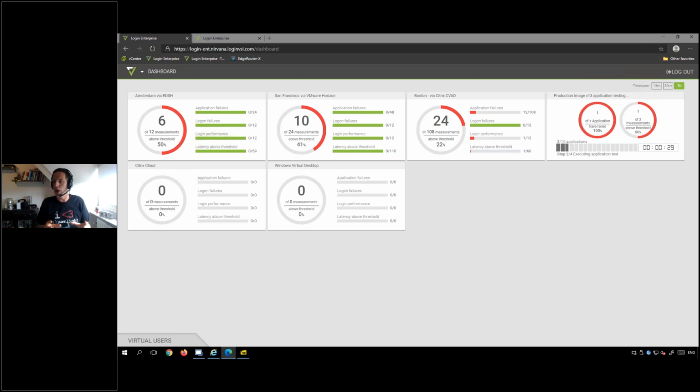And in an ideal world, of course, you would also make sure that this is part of an automated workflow where you change your image, it goes into a QA testing flow, test is automatically done. You get a report when testing is finished. And once that is good, it goes on to the next stage. And the next stage could be many things. Could be manual testing by application owners, could be doing a load test, could be putting it to production. That really depends on your own environment.